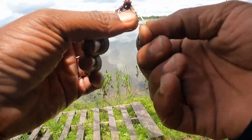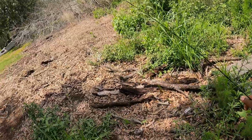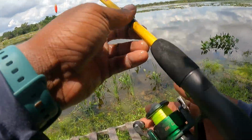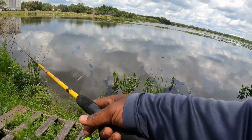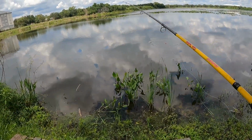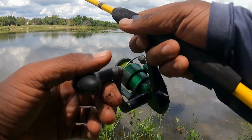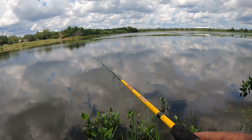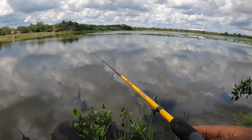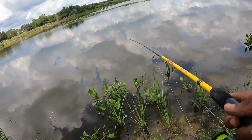I'm gonna have to hit up Walmart again for some more worms. I'm supposed to be going in the morning, but I'm gonna need some more bait. Oh, as soon as I throw it in there, let's go. Come on. Somebody take it. Take it. Don't come to me.